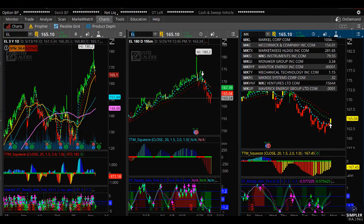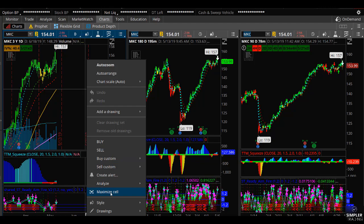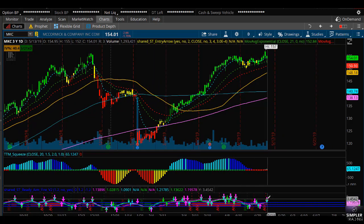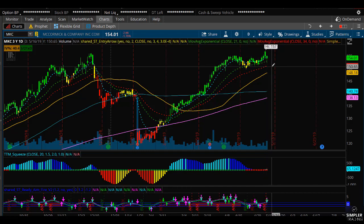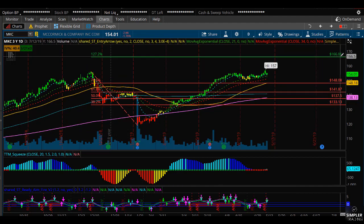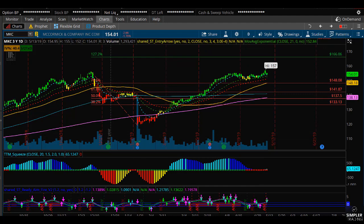The last one that is my favorite actually is MKC. This one has earnings coming up. It has a lower time frame squeeze with the 195. You also have the daily squeeze. And today you got a ready and fire sell, which brought you back to the 21 EMA. So it's possible we might even get a little bit more of a pullback to 150. But either way, I really like this one for the strength of the overall pattern, and for a long-term target up to about 166. You have earnings coming up at the end of June. Really nice pattern. The stock has not cared whatsoever about any type of pullback in this marketplace. It just had barely a little bit of a blip there.